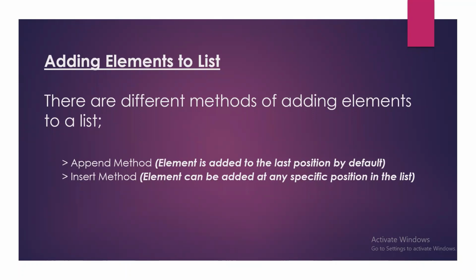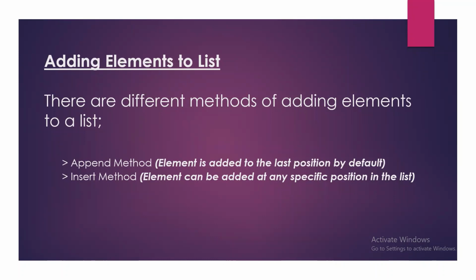In the last video, we discussed what lists are, how we can create a list by using the square bracket method, and we created a list of neighboring countries. After that, we discussed how we can get elements of a list by using their index number. And we discussed that lists are based on zero-based indexing, which means that the first element of a list has an index 0, the second element has index 1, the third element has 2, and so on.